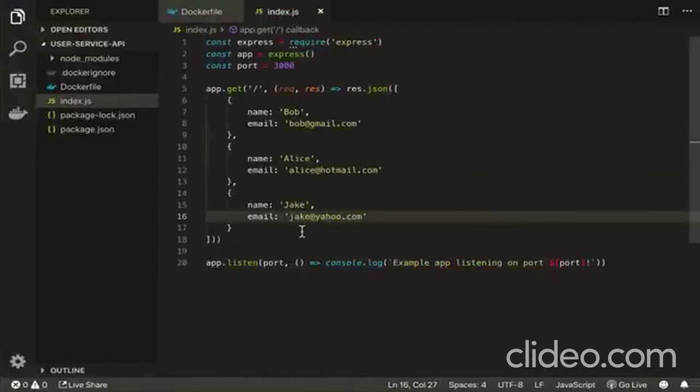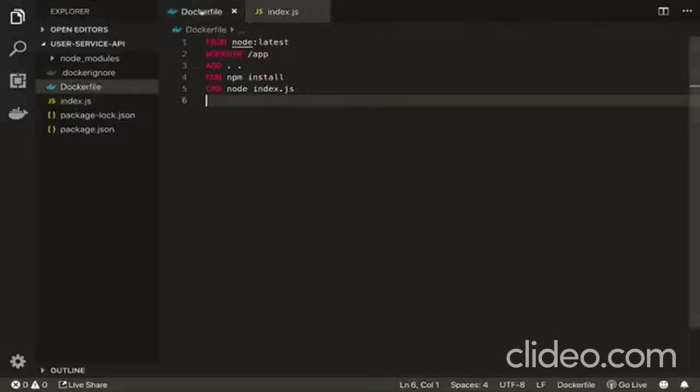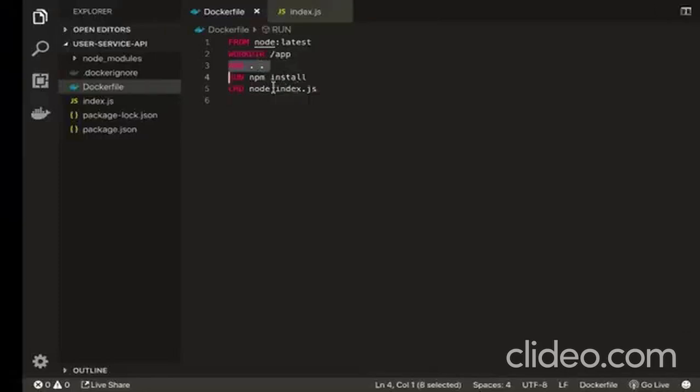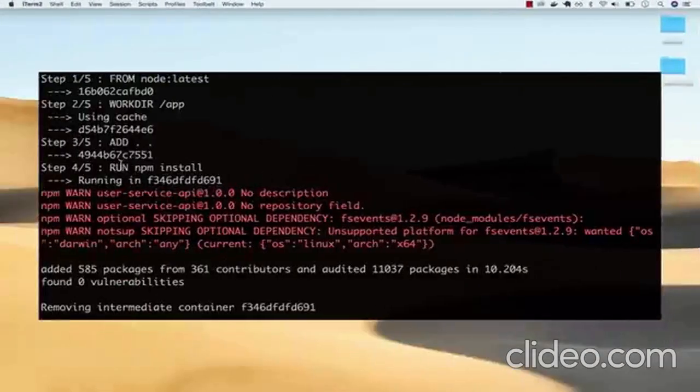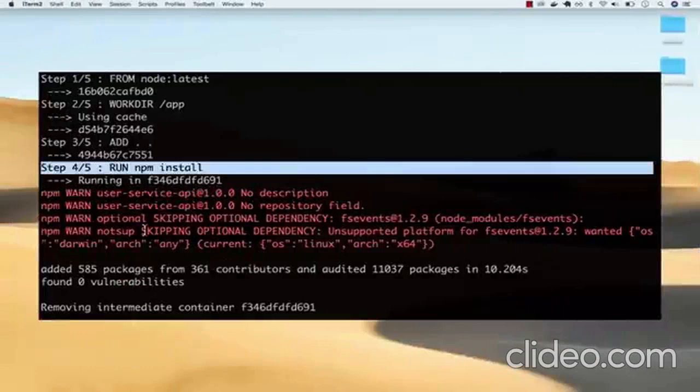Because the source code has changed, right? So let me go back to the Docker file that we built. Because this step has changed, Docker has to recompute every single step that comes after this. So the way to improve this and to make sure that we do not run npm install and download and install dependencies all over again, we can simply take advantage of caching.